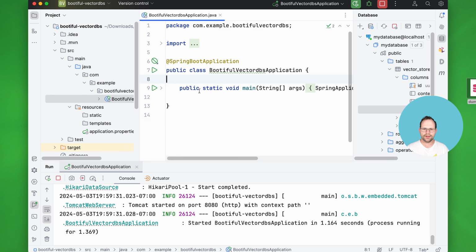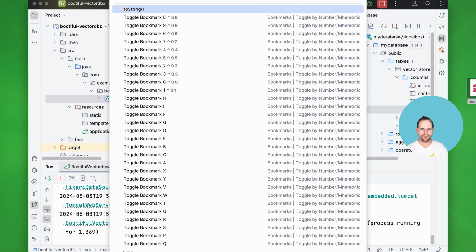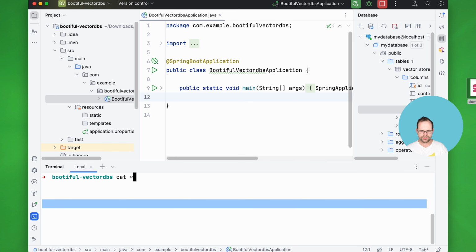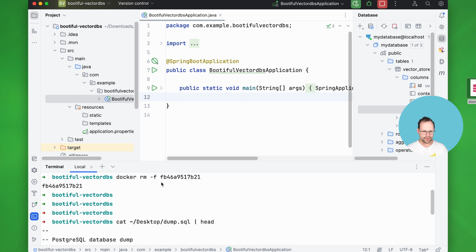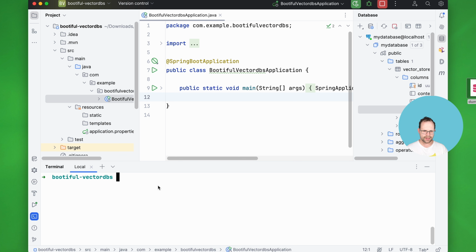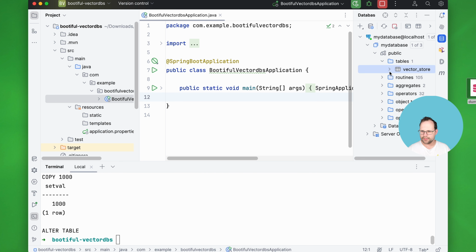Now, let's go ahead and put some data in. We need some data with which to work, so I'll put some data in another table. I happen to have a SQL file off to the side. I'll cat the desktop dump and use head. There we go. You can see it's just a pg_dump with a lot of SQL. So I'll set the PG password equals secret, run psql with my user, host localhost, my database, and cat the desktop dump. Oops, wrong host. There we go. So I've got a table there.